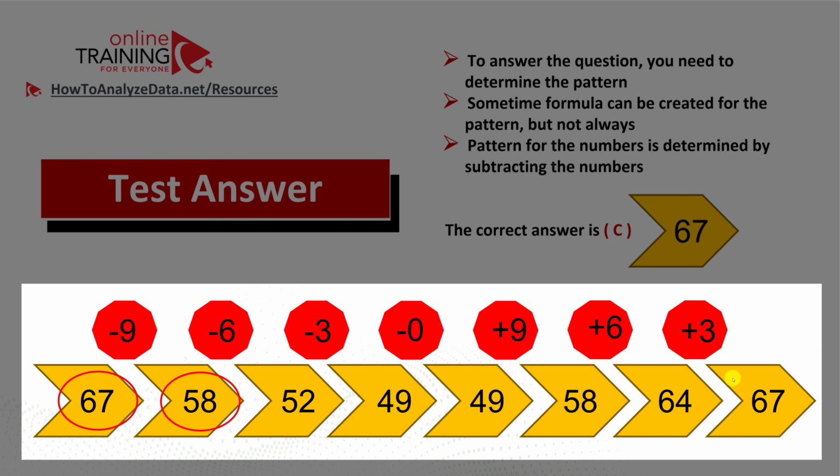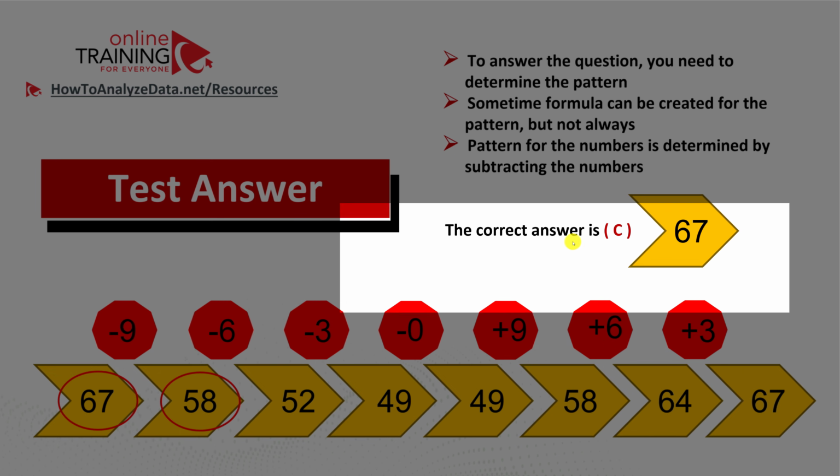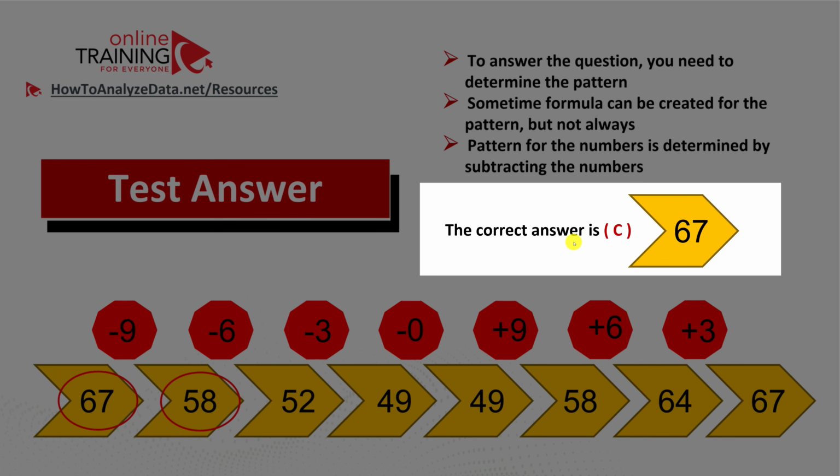So the tricky part of the pattern questions is that a lot of times there is a formula, but don't spend all your time on the test doing the pattern questions and trying to find the formula. Sometimes all you need to do is just put the differences on top of the numbers mentally, maybe on a piece of paper. And then this will give you the differences in the numbers, and you will be able to come up with the final answer. So the final answer here is C, 67.